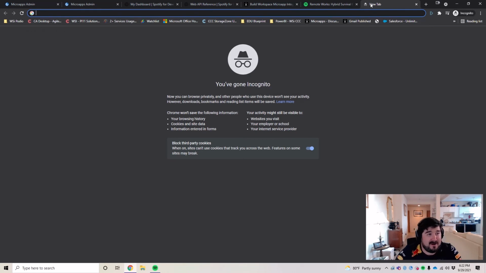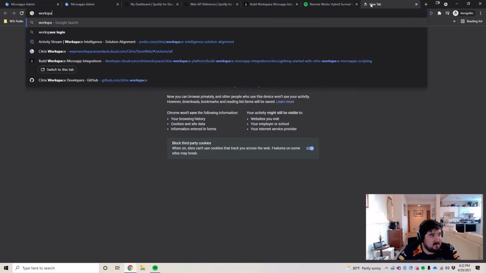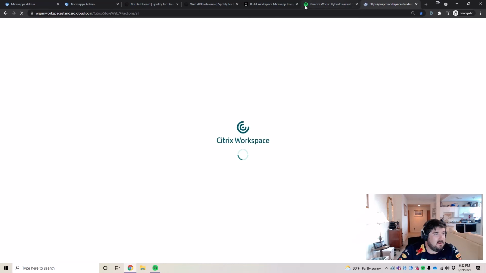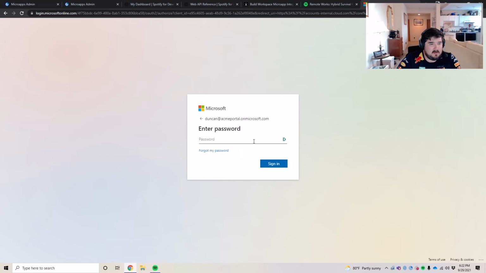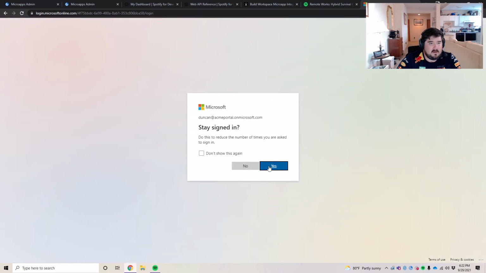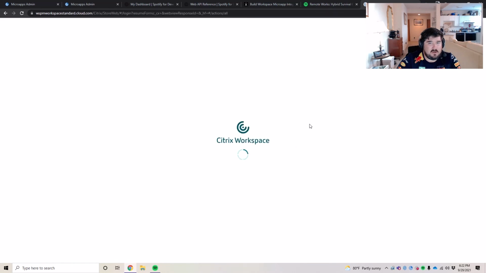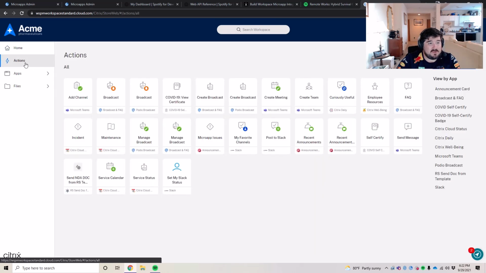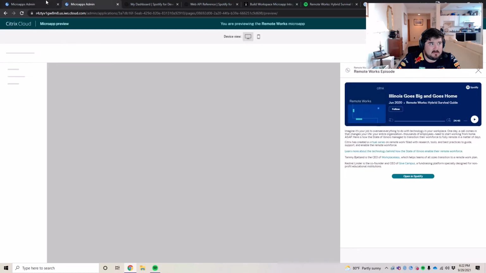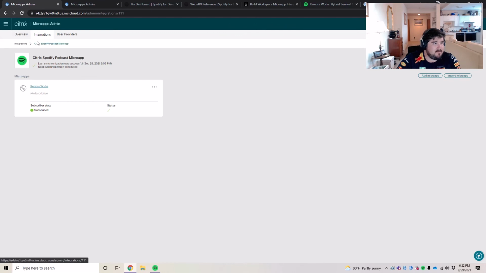I don't have much background in building out microapps, minus what I've gotten in there and learned. So let's see, Workspace standard. Let me log into my account as Duncan. And we may see a large batch of notifications coming in. Looks like they're not there yet, which is great. And then now we should be able to see a Citrix microapp, as long as, I could have sworn that I subscribed people. All right.